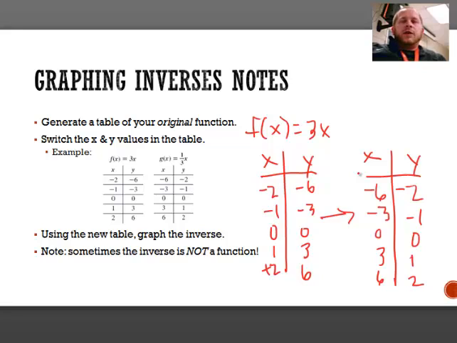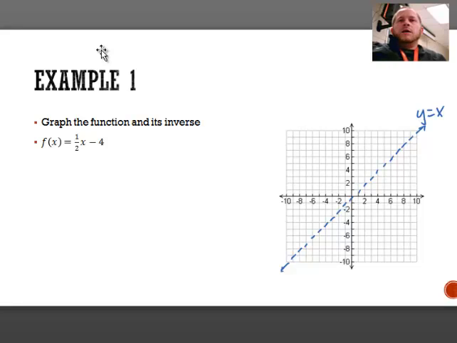Now the next step in this is going to be to graph it. If I graph this, it's going to be graphed across what we're going to call a reflection line, which is always going to be y is equal to x. And you'll see it on the graphs in the next slide in the blue ink here. So if I did y equals x, you guys can see that right here it gives me a dotted line across the graph where, if x is 1, y would be 1. If x is 2, y is 2. And it goes like that on forever, and that's our reflection line.